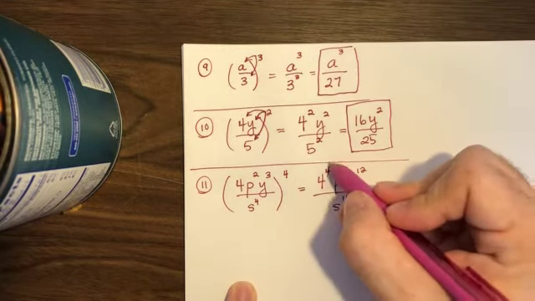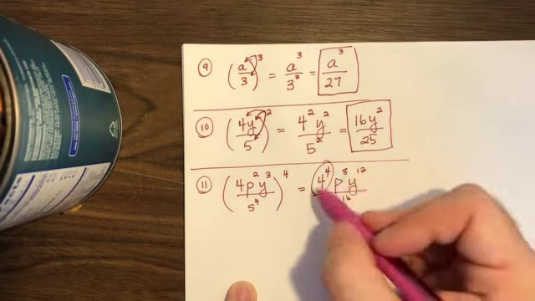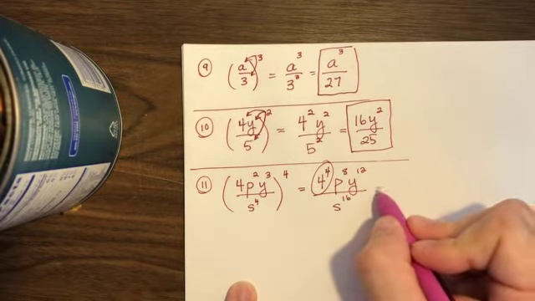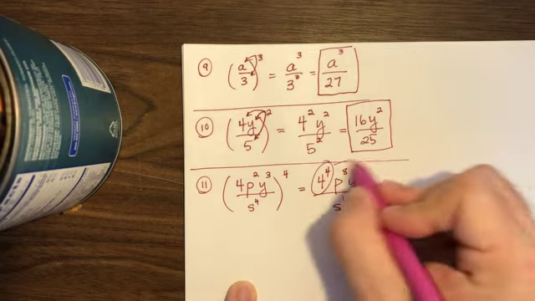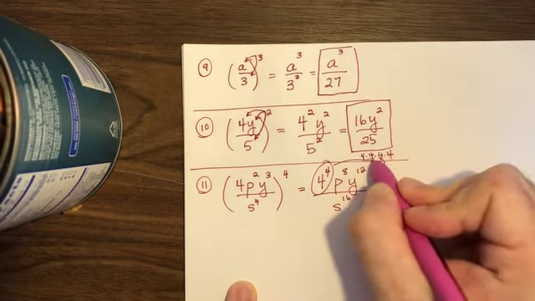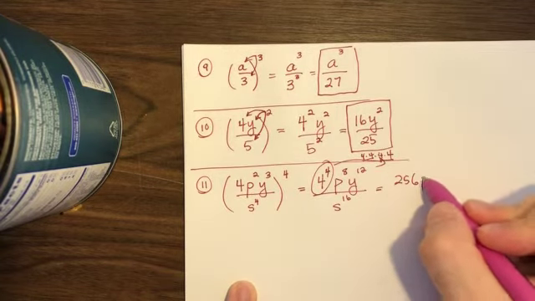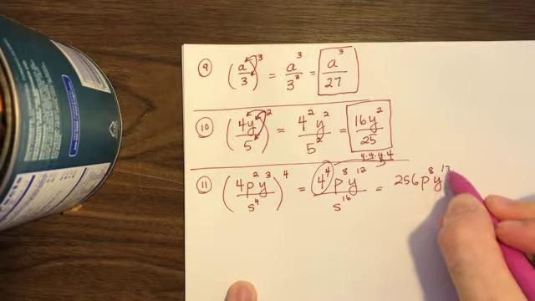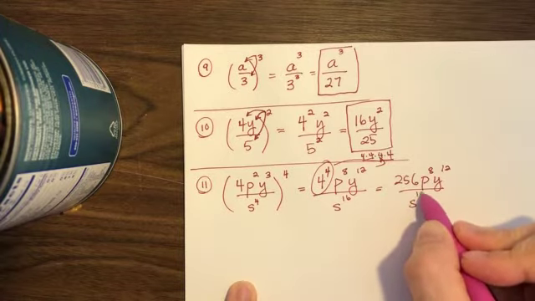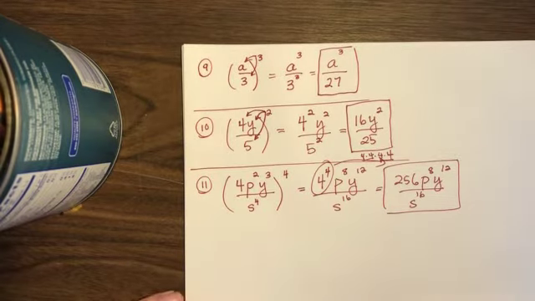The only thing I'll caution you about is don't make that 4 become 16. That's bad. Okay, 4 raised to the 4th is not 16. Put it like this, 4 times 4 times 4 times 4. It's actually 16 times 16, which is 256 if you wanted to write it out. Since you have calculators at home, it'd be okay for you to write that out. Okay?